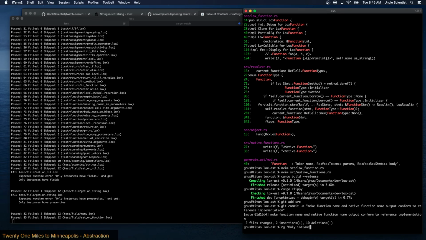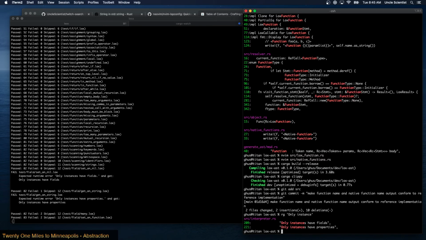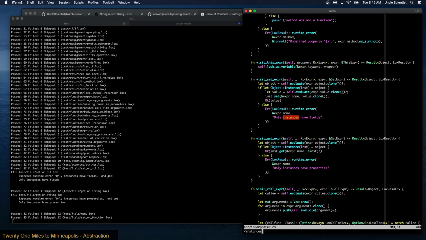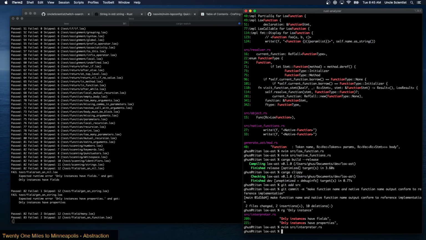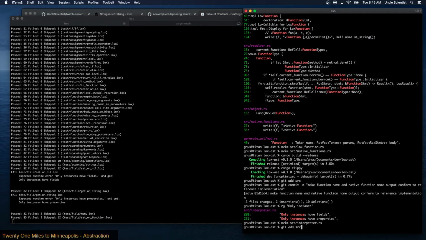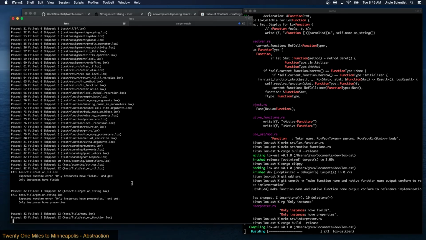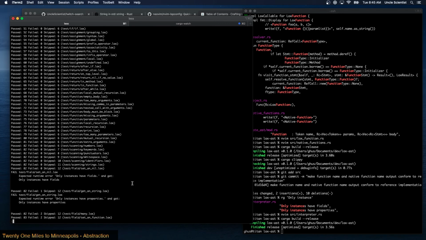Only instance. And instance that have properties, same thing, right? Okay, that should pass 82. I mean, sorry, it should pass set on nil and get on string.